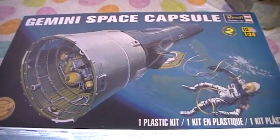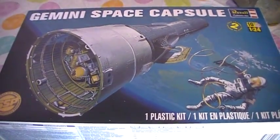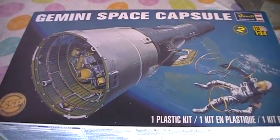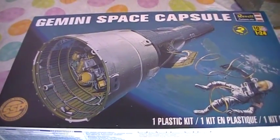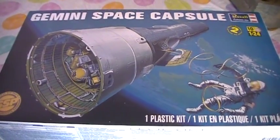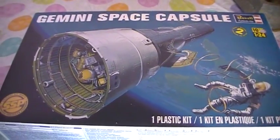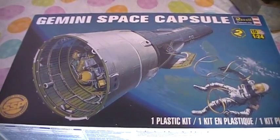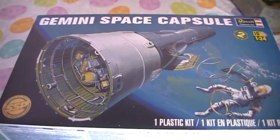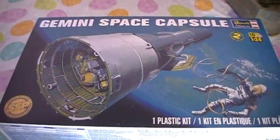I hope you guys like this and look for future updates. I hope everybody joins in on this build — I think it would be fun, something different. We're always building cars, planes, figures, and tanks, so I think this space program should be a nice change of pace for everybody. If you've got one, post a video and get in on it. If not, please watch the videos and enjoy the builds. Okay guys, take care, see you on the next update.